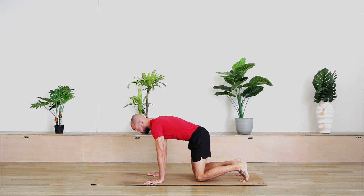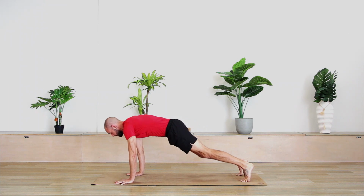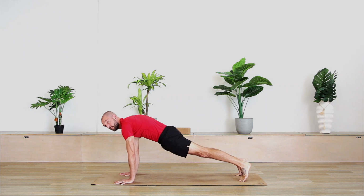And you want to bring that navel to spine. So we're engaging our core. So take two breaths here. And we're just slowly going to walk our hands forward. Start straightening the legs, coming into a nice high plank. Again, pull the hands towards the feet towards the hands to engage the front body and start activating your core.